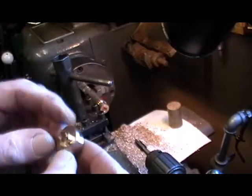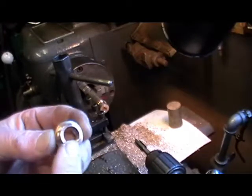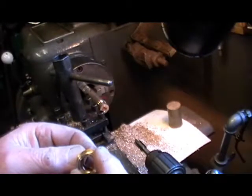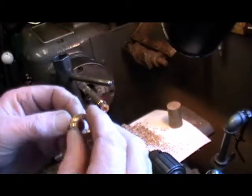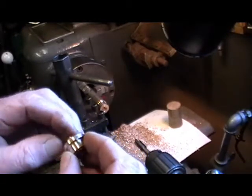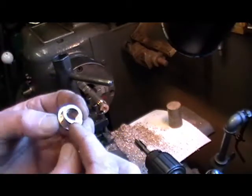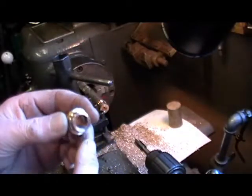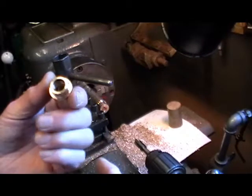That's my first bush made. I've just got to face the back up where I've parted it off. So I've got about 20 bushes to make of various sizes — I think there's three this size. I've not used any tapping or lubricating compound while I was doing the tapping or machining, purely and simply because it can leave a residue that's difficult to get off, and when you're silver soldering it can affect the silver solder flow. So I've made these completely dry, and it's only phosphor bronze so it's not difficult to machine. I'm going to carry on and make the rest of the 20, and I'm not going to show that because it's just repeating the procedure I've just done with this one.